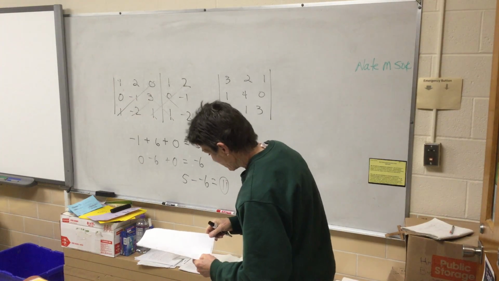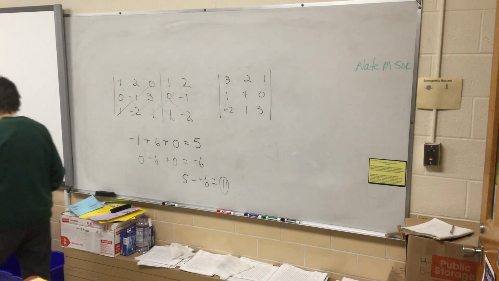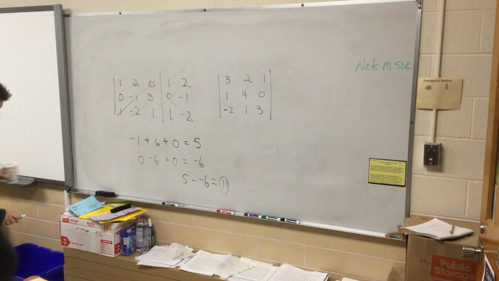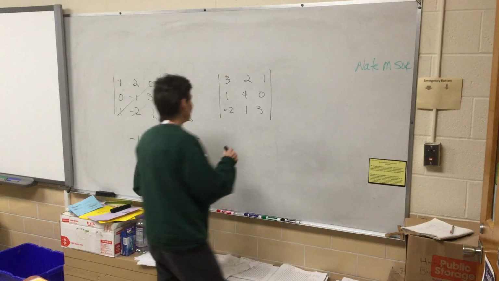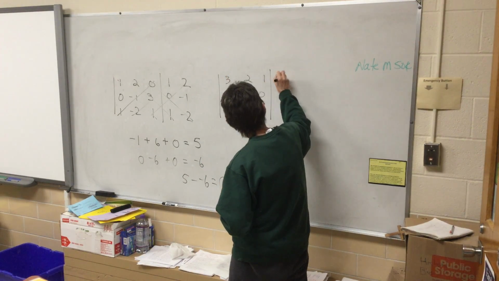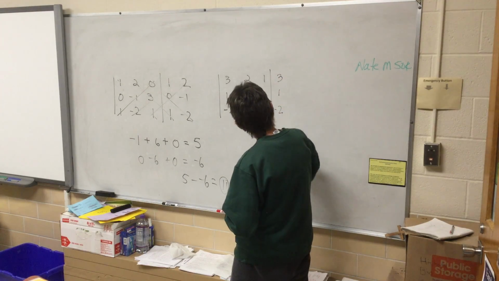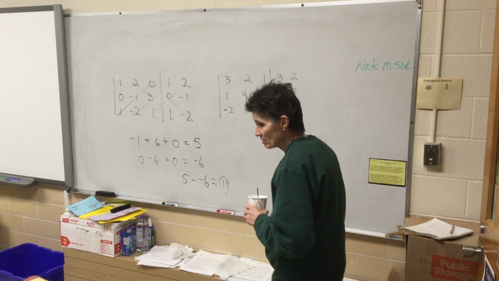All right, so I think I copied it right. Okay, who can tell me what the first step is? What do I need to do first? Write down those first two columns. Mm-hmm. So this is the first column right here. Write it down. And then write the second one right next to the problem.